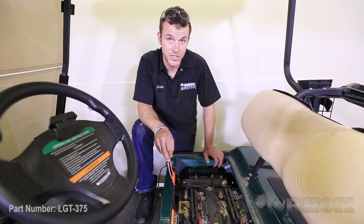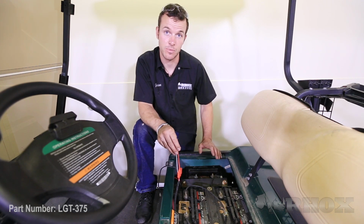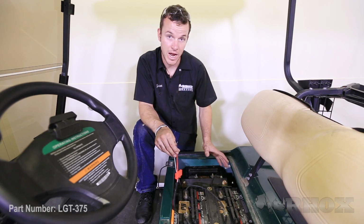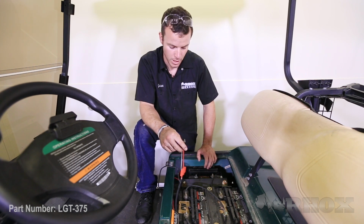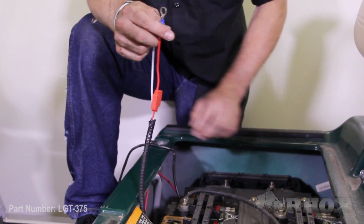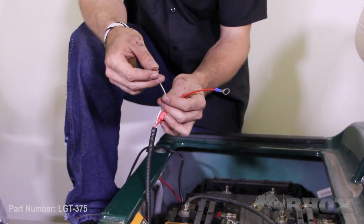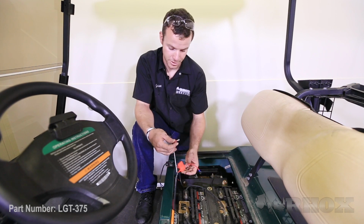Now that you have the wiring harness connected to the headlights, the taillights, and the key switch, we want to do a test to make sure that everything works properly before we button everything up. Now on this cart, obviously it's a battery cart, so we need to hook this wiring harness up to a voltage reducer. I already have that installed. It's part number VOLT-0001. And to connect this wiring harness to the voltage reducer, I had to replace the ring terminal on the negative wire coming from the wiring harness with the male end butt connector.